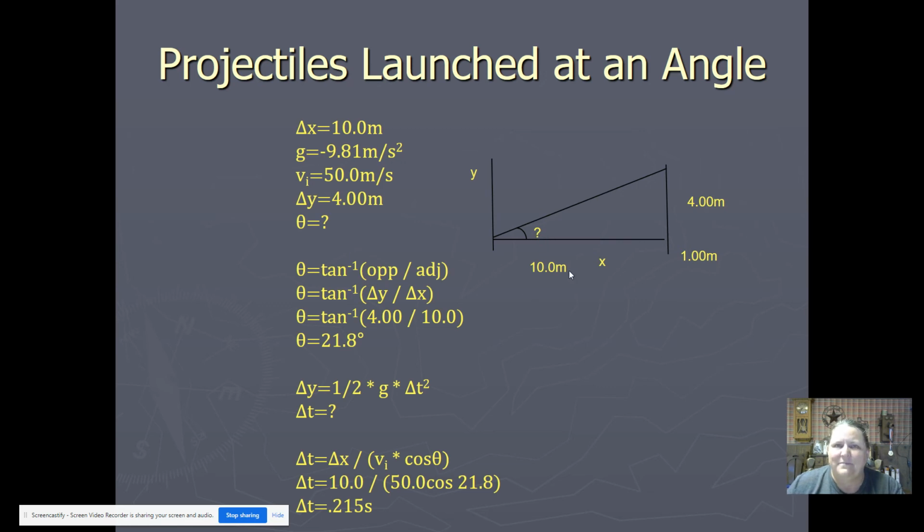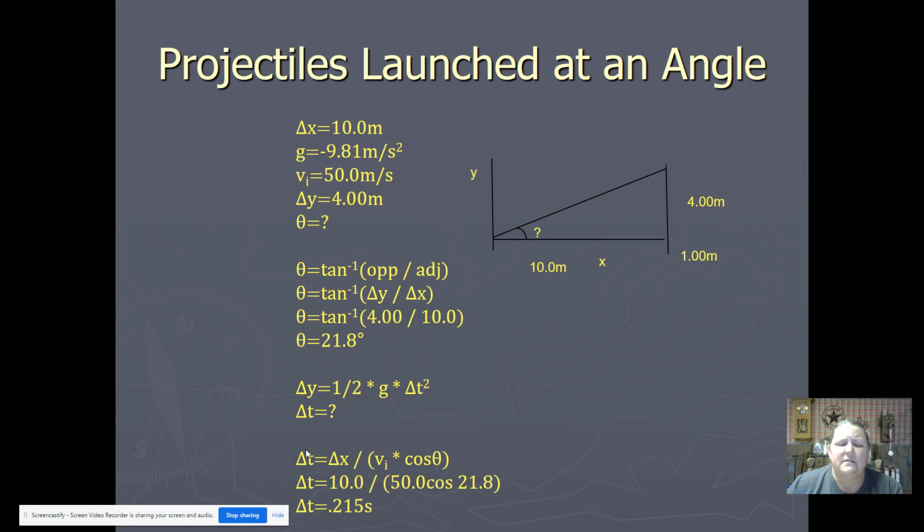Don't give up yet. So 5 meter flagpole, the tip of the gun is 1 meter off the ground. So that means this part of the flagpole is 4 meters and this part of the flagpole is 1. You want to find this angle. You're given this is 10, you know this is 4. Inverse tangent is opposite over adjacent. 4 divided by 10 and then go inverse tangent. And you get 21.8.